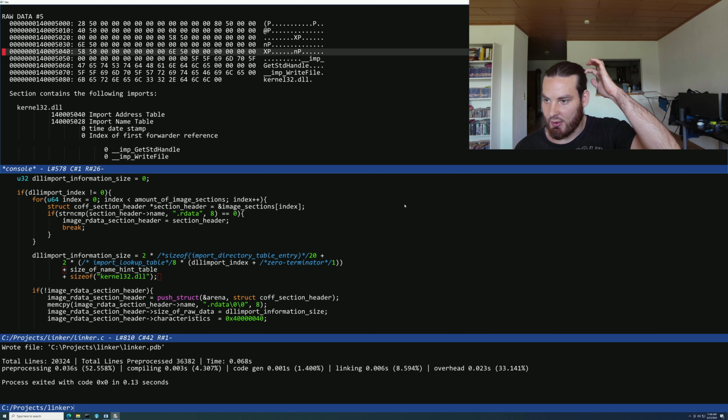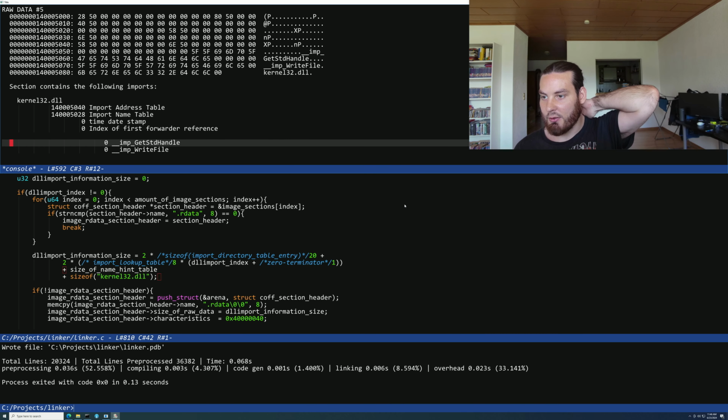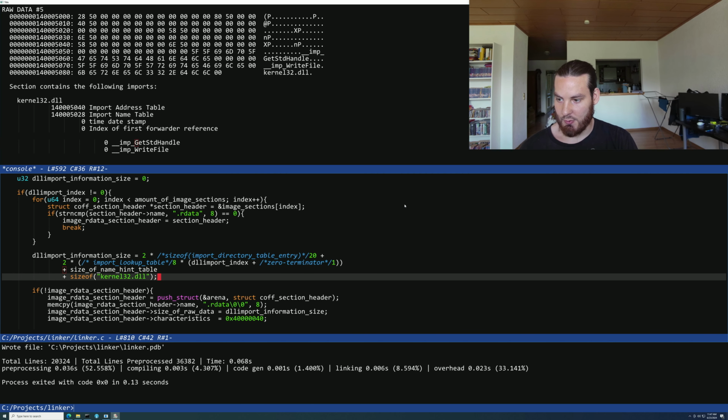That is looking good now. So these zeros, these are fine. This is the hint that I'm not filling in, which I don't care about. So now the only thing we have to care about is stripping the __imp_ prefix. But we can do that.